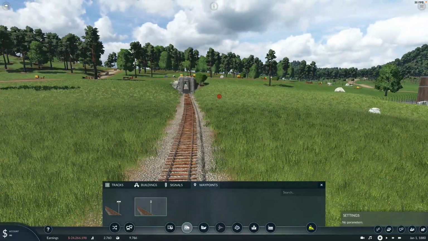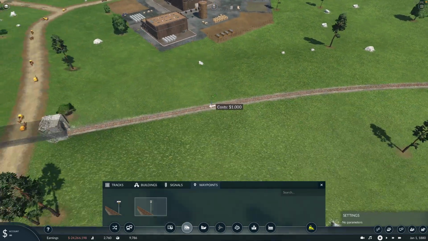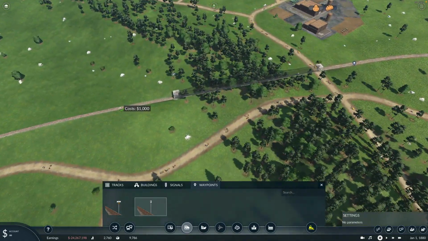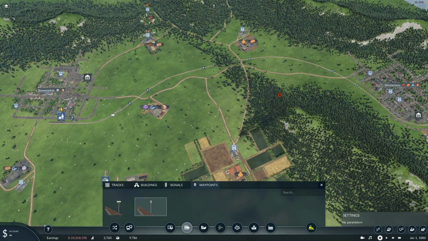Now, there's a tunnel. We need to protect any workers that might be working in that tunnel by warning them, hello, train coming. So we'll put a whistle post before the train gets into the tunnel, both ways. And that, at this stage, is all the signalling, with quotation marks, that you need to really do for now.